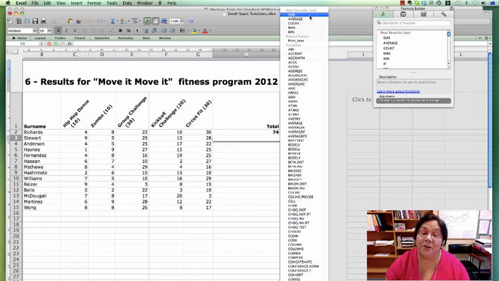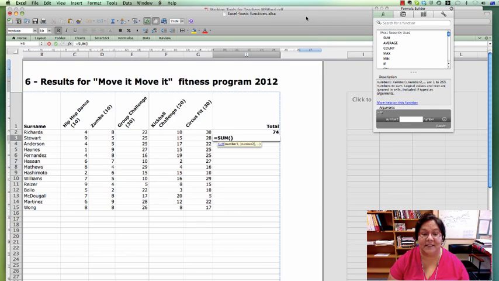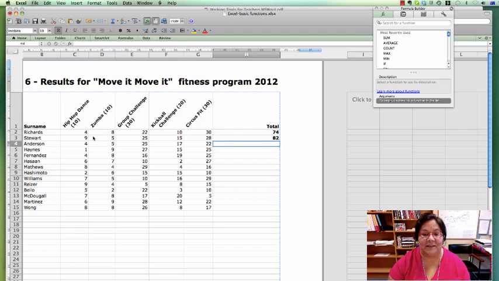And the computer here shows me it's the most recently used feature. And clicking sum, what happens this time is that it hasn't selected anything. It's asking me to select. So I'm going to highlight, roll my mouse over the areas that need to be summed, and I click the enter button. Done. There we are. And so we continue this process.